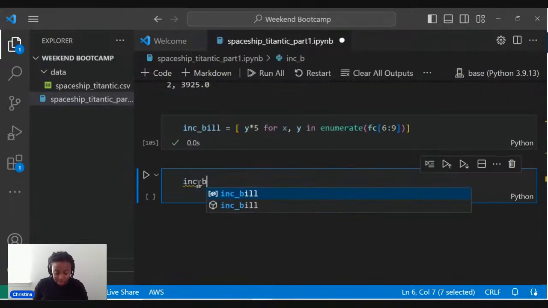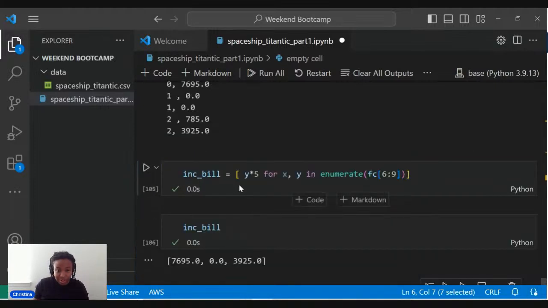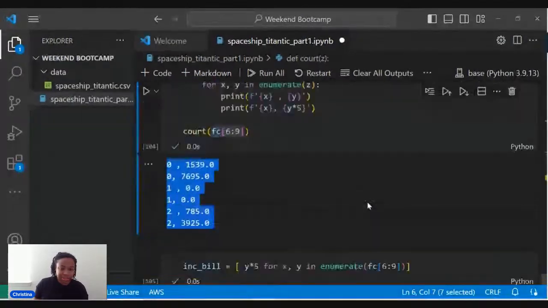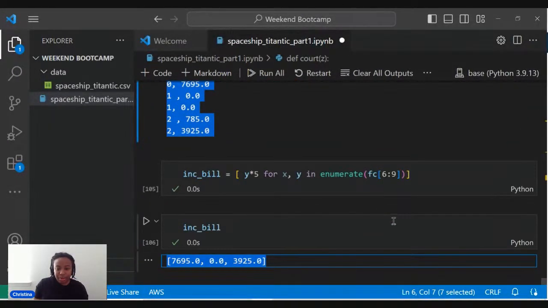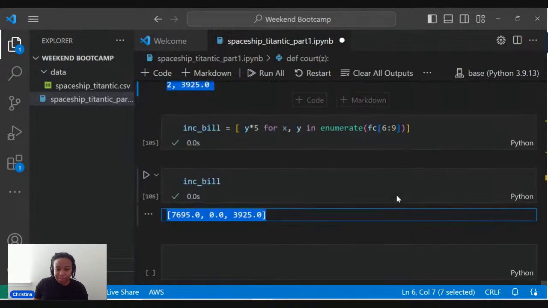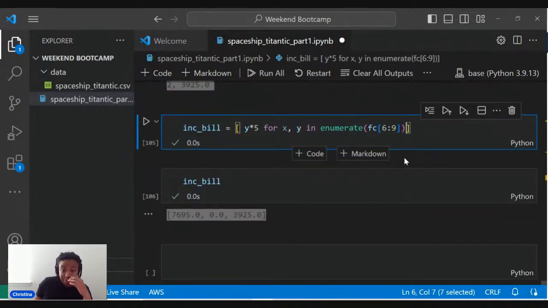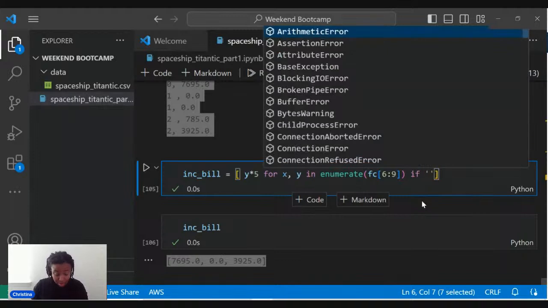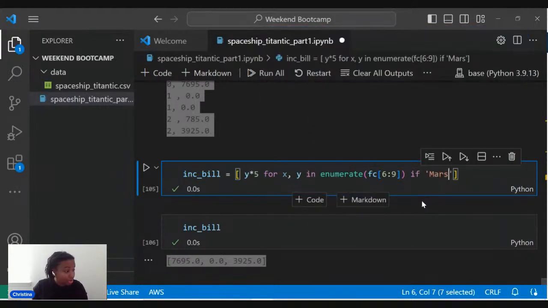So if I do increase bill, you're going to notice that all of that was here is already here for you, and it runs really, really fast. All right. This is very useful because also, let's say I have 2 lists, and so we can do for an if. Actually, this is going to be better. I think it's in an actual table, so I don't know if this will work. But if Mars, yeah, it's going to be better if it's actual table.